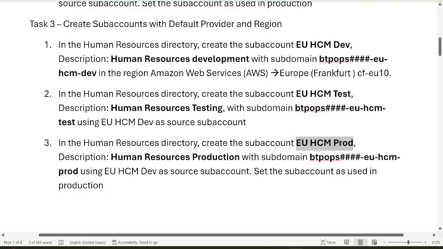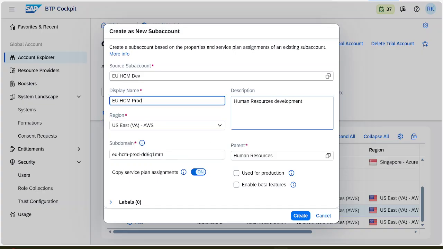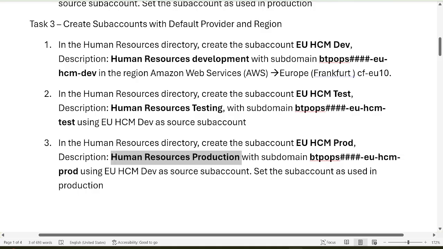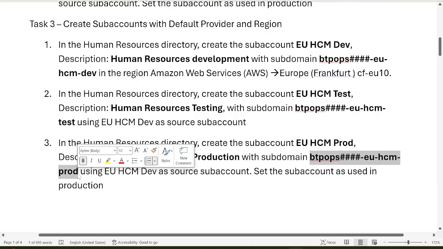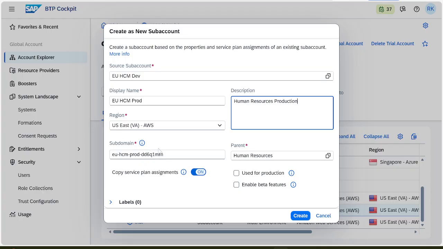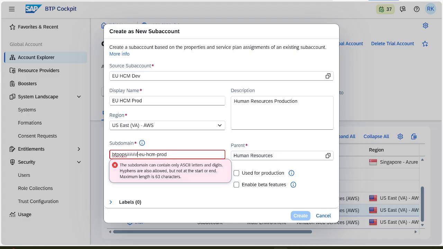Now the description. While copying and pasting, be aware of a space mistake. Here you click that space like that. And the subdomain, subdomain means D252, okay, the subdomain number.